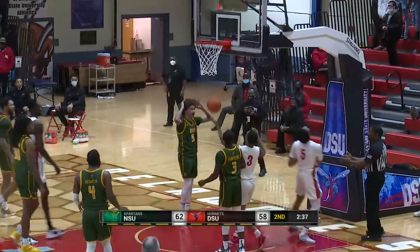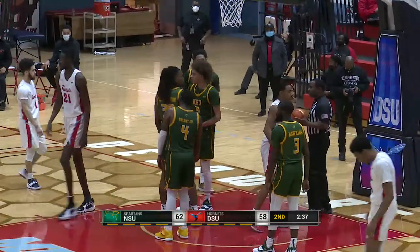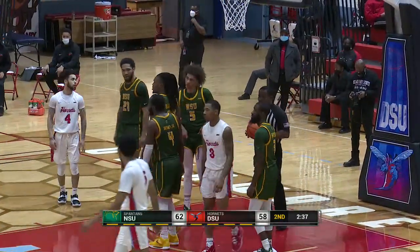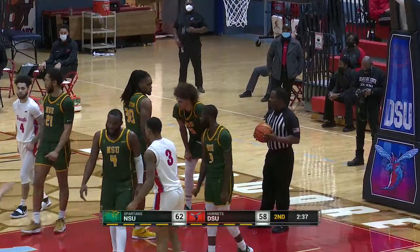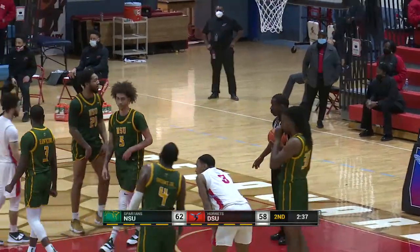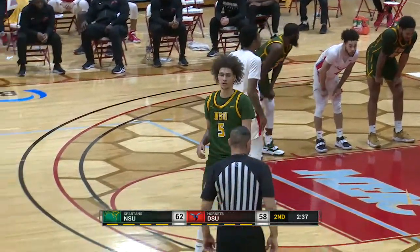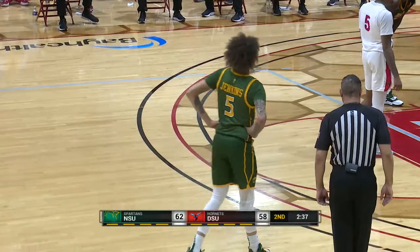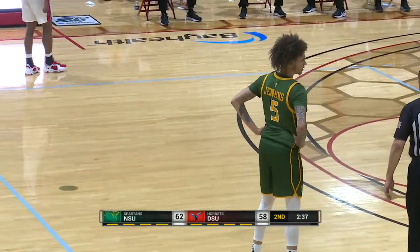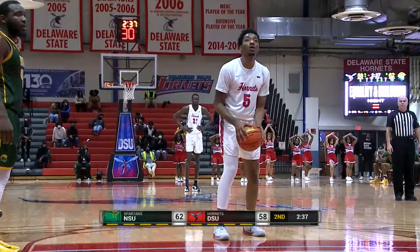2:35 still to go, and Stansberry coming along the baseline on the left side gets fouled going in. Very smart, knowing everything is 1-1 now with 2:37 left. Get the easy ones at the line. Pull back within 2 here if he can make both of them. Tyrese Jenkins gets his 3rd personal foul. That is the 10th team foul for Norfolk State. Double bonus. Got to make these foul shots.